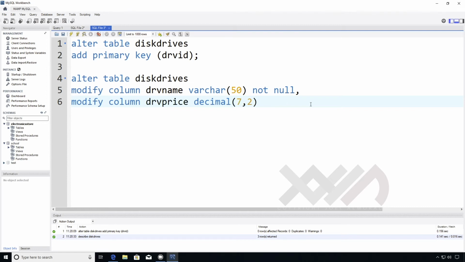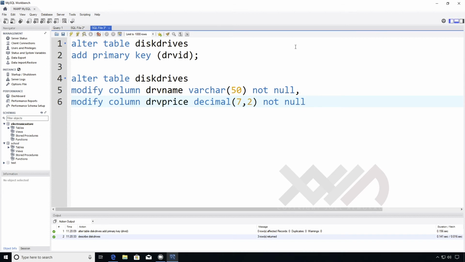It's like saying I want that to allow for higher priced drives, like 7 digits in total, and out of the 7, 2 of them are for the decimal, so somewhere in the price range of tens of thousands of dollars. I don't want that null either. I want every single drive to have a price, not only the name. What else can I put here?